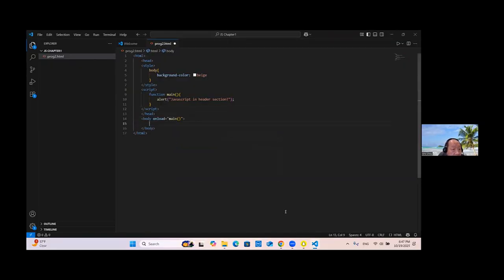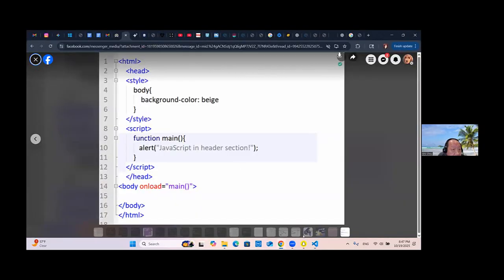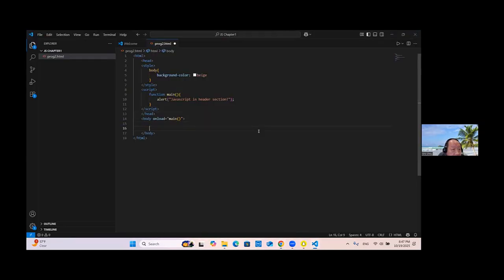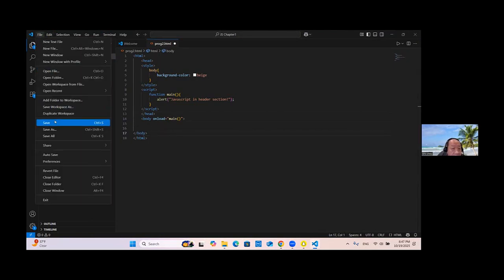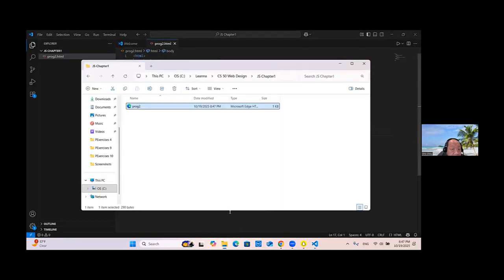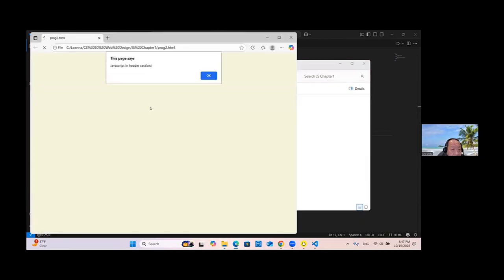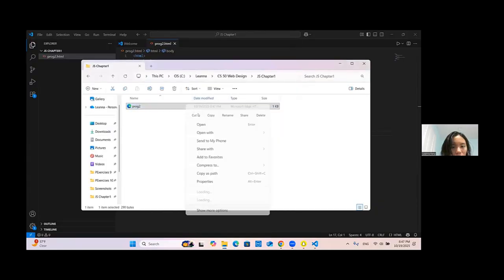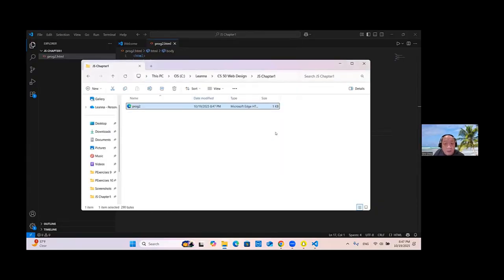Okay, now you do file save. You need to save the files. File save. Okay, go outside to the hard disk. Double click on the program too. Is that okay? Yeah, it does pop up. So this is your program too, okay? That's why I want you to practice it because I want you to really learn it, okay? No problem. That's good.